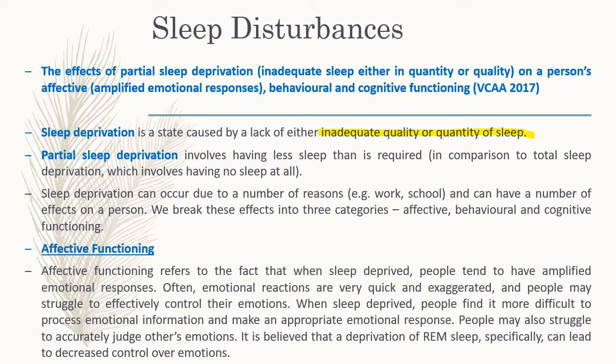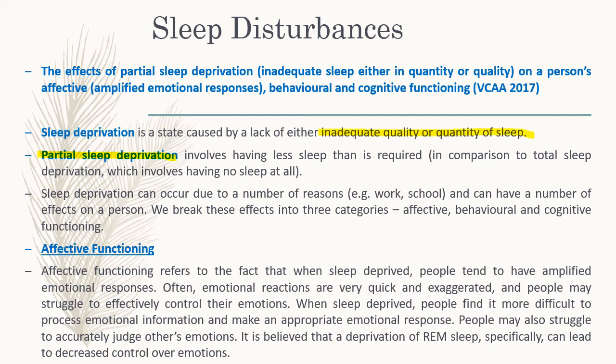Partial sleep deprivation involves having less sleep than is required when compared to total sleep deprivation, which is having no sleep at all. Usually with VCAA and VCE Psychology, you're usually looking at partial sleep deprivation. Sleep deprivation can occur due to a number of reasons, work, school, and can have a number of different effects on a person, and it's different for every single person. And there are different categories: affective, behavioural, and cognitive functioning.